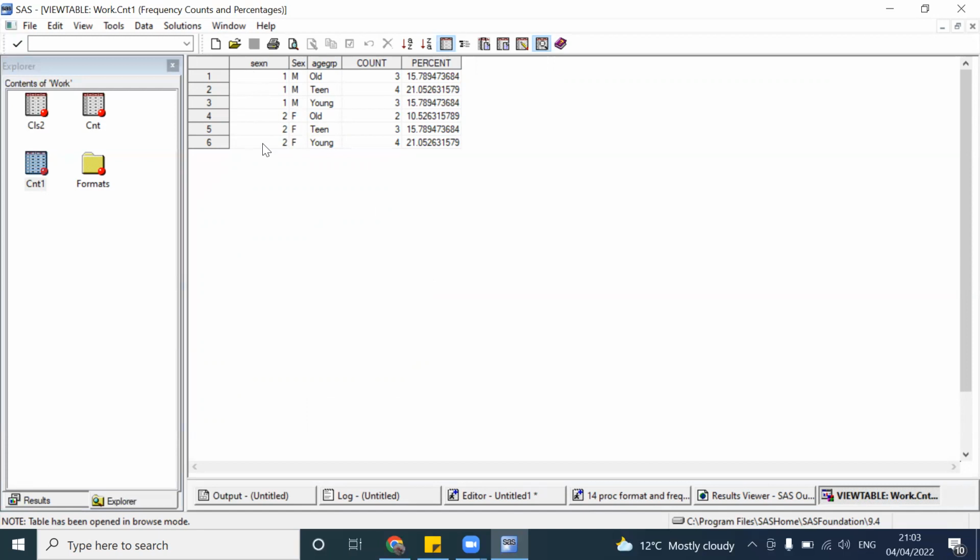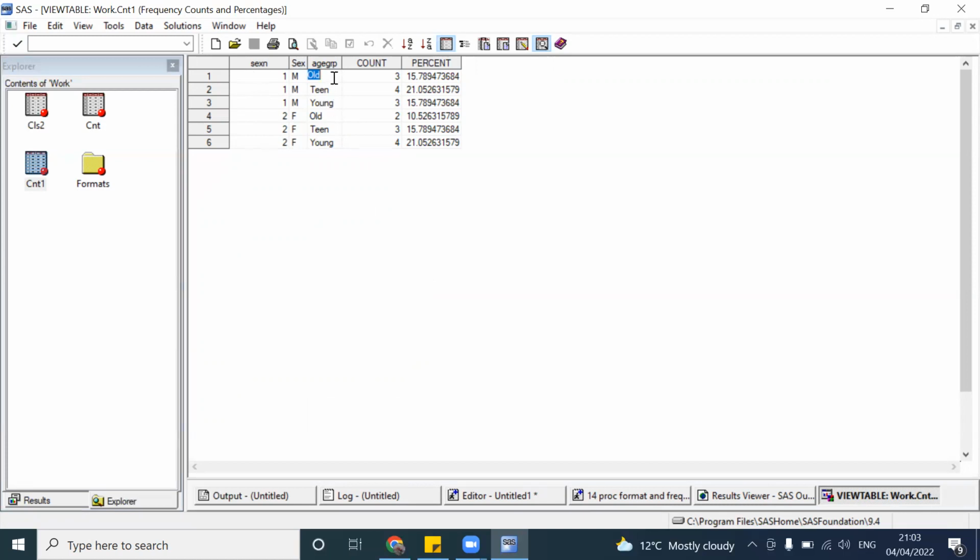It means when we are using categorical analysis, we always need to habituate to create the numeric version of these categorical variables. Why? Because as per the data, the teen value should come first, the young value next, and the old value last.